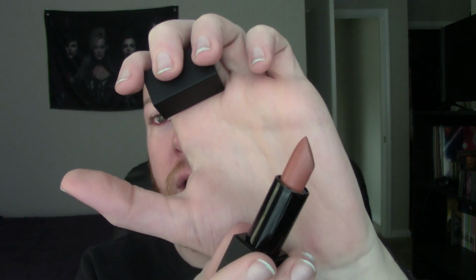And then the last one that I have here is from e.l.f. This is their O-Face lipstick in the shade No Doubt, which is almost like a warmer version of Bow and Arrow. They're very close and similar, but like I said, this one is a bit warmer. I'll definitely show the side by side for you guys. Here's Bow and Arrow and here is No Doubt. As you can see, they're very close. The undertones are just a little bit different. Those are my bullet lipsticks and the last things in my eyes and lips drawer.